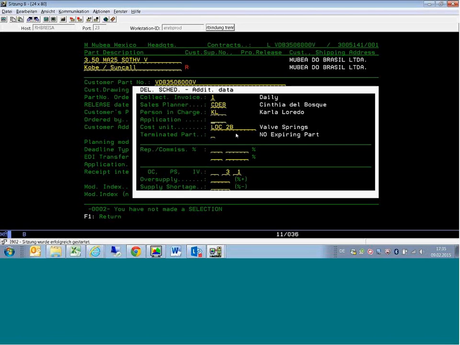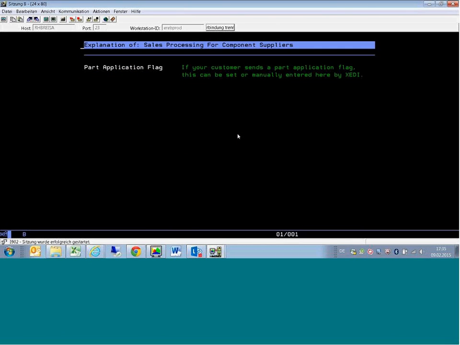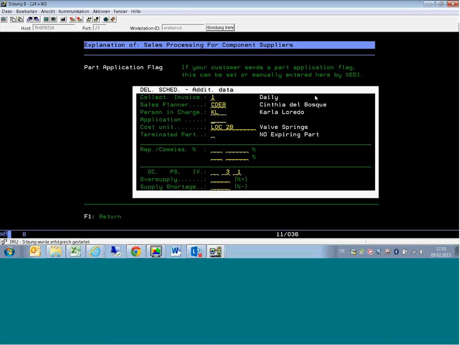I have here this application field. With on, we can see this part application. If your customer sends a part application flag, this can be set, or manually entered here by XEDI. Honestly, I have never seen any customer information being set up here in applications. I don't know if you have contracts like this, but I don't think so.